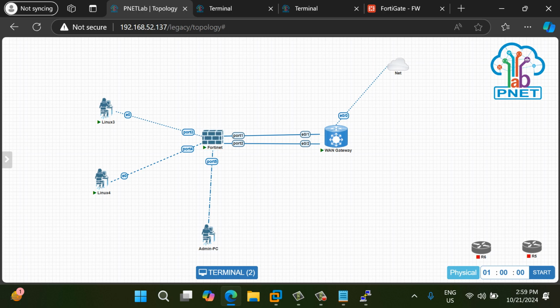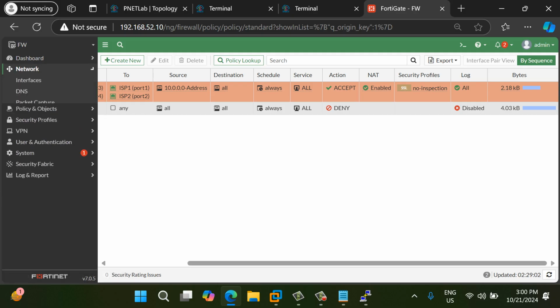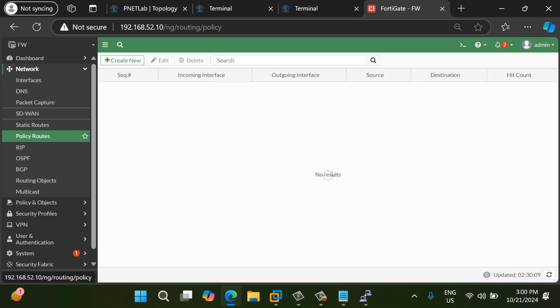Now let's do the policy routing here, right? Because this PC is going to be able to go outside. This PC is going to go outside. So what do we want to do there? Let's go and see what options are available under policy route. Where will you get policy routes, sir? Under network, then policy route. So how will you reach there?